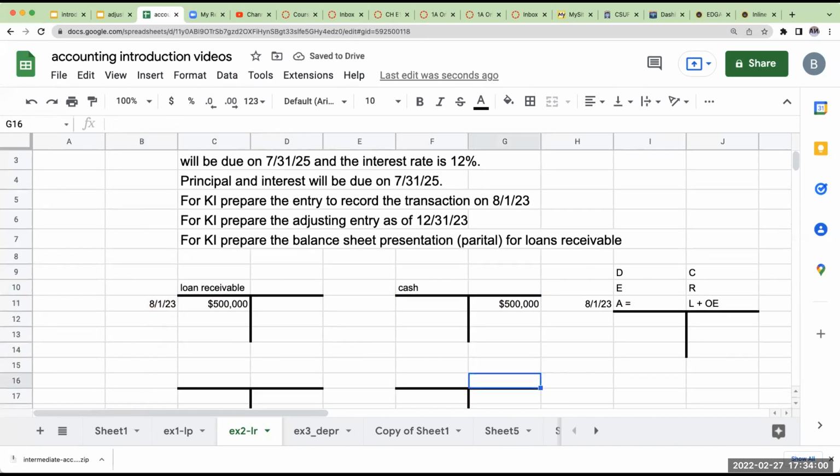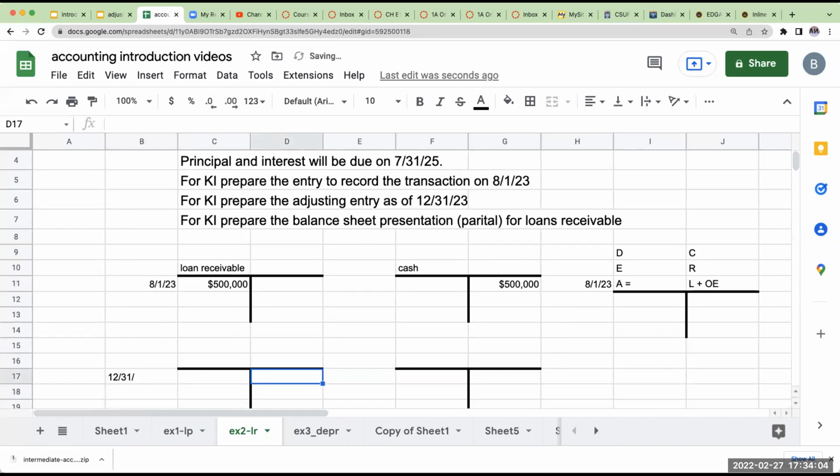Okay, so I've given the money. Now I get to the end of the year, and I'm asking myself the questions. Do my assets reflect their future economic benefit? Do my liabilities reflect my future obligations? Do my revenues reflect what I've earned? Do my expenses reflect what I've used? If I go through and think about it, if I've loaned somebody money, doesn't matter if they've repaid me or they don't owe me yet, I've earned interest on that money, even if I haven't collected it yet, even if I did not yet collect it.